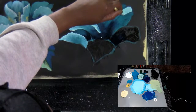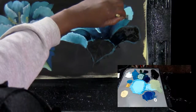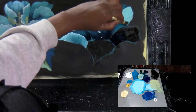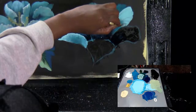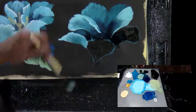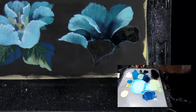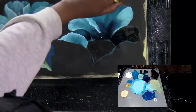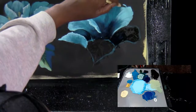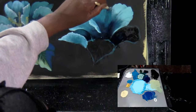I'll press like that, and then every other one will get kind of short. We'll curve it around, and it turns into like a little line after a while, like that. Once again, I might make this look easy, but it does take a little practice. And that's all it is. It just takes practice.